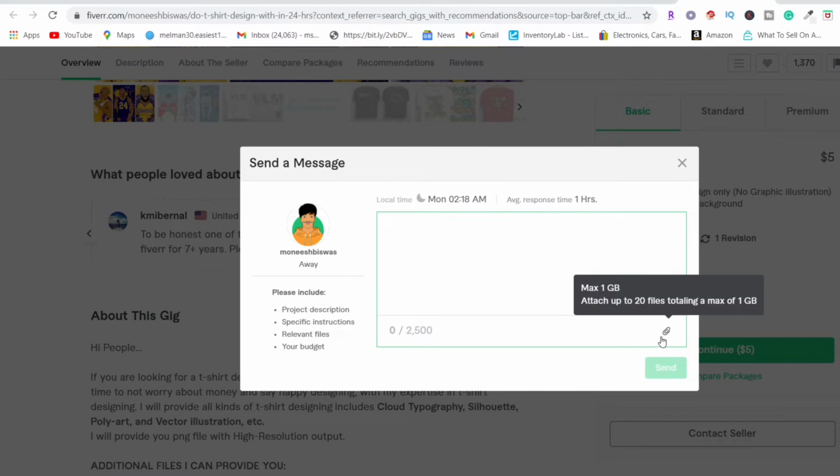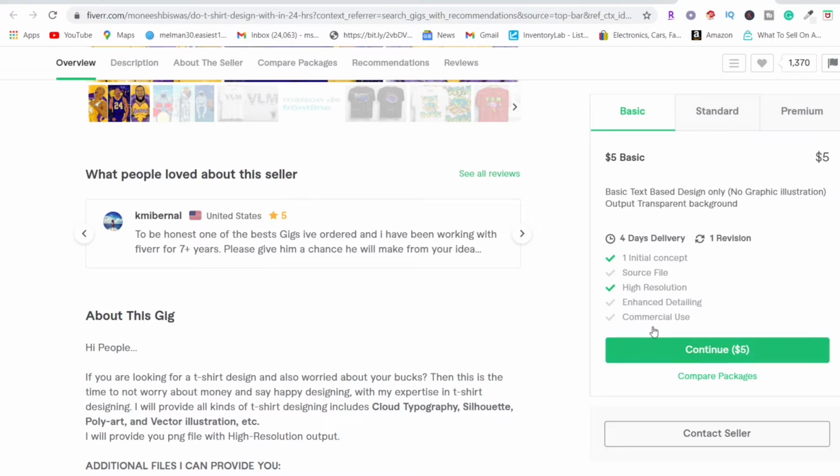And you just upload the picture of something similar to what you're looking to have done, and then you hit send. Then you wait for the designer's response, and you can go ahead and purchase the gig.